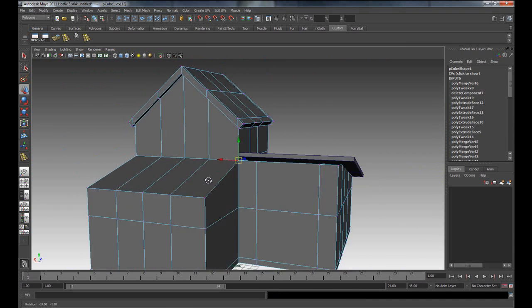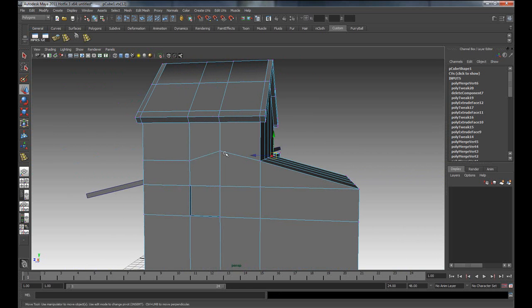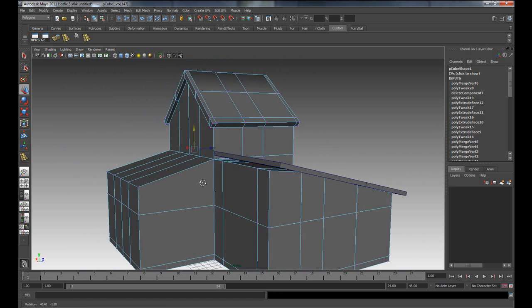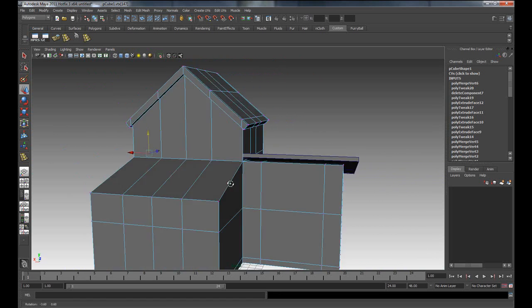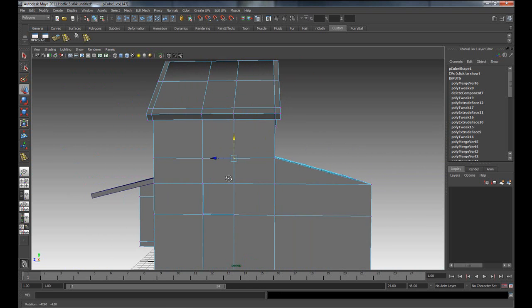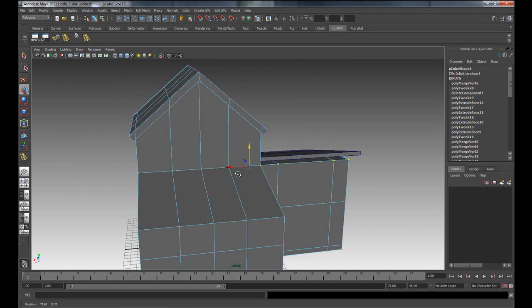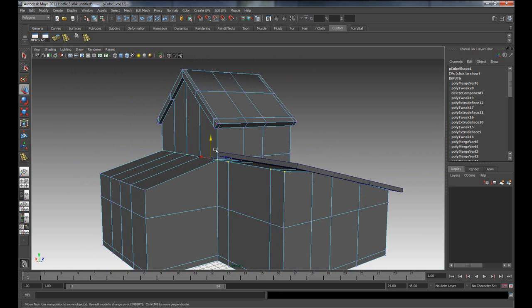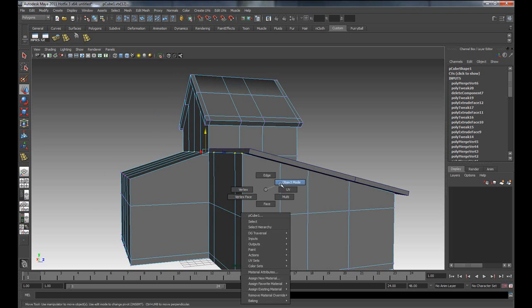There, now it's one complete piece. Right? Hold select the vertice, V, and snap it. And now everything's perfect. I can select all these vertices here and then move this to snap that vertice.